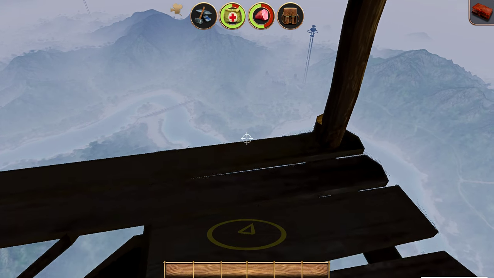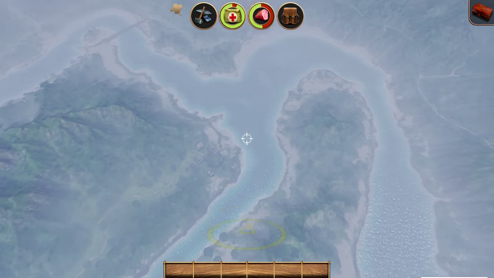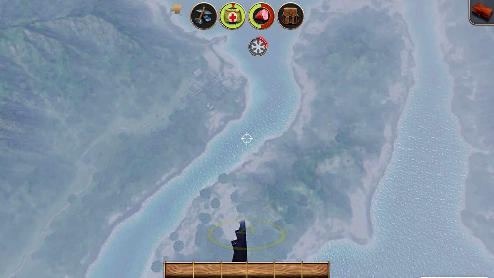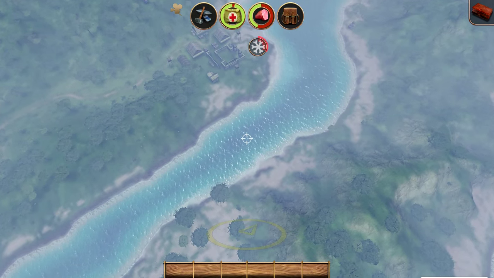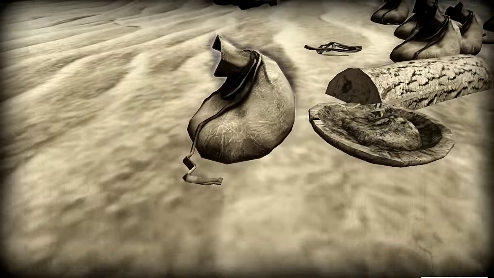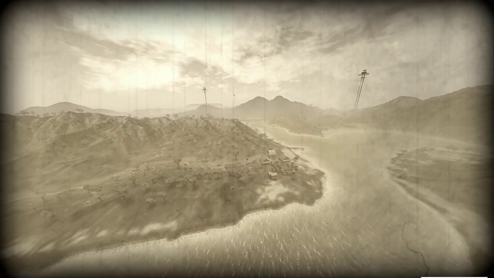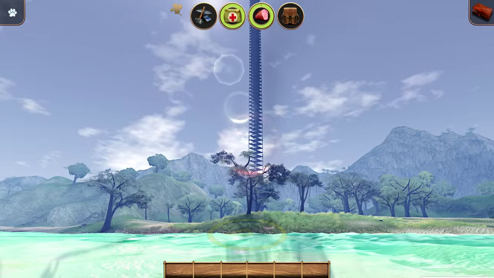All right, guys, we're jumping off. Here we go. 3, 2, 1, jump! Oh my God. Can we make it to the water? Come on. Flap your arms. Flap your arms. Oh, jeez. Yeah, that sucked.